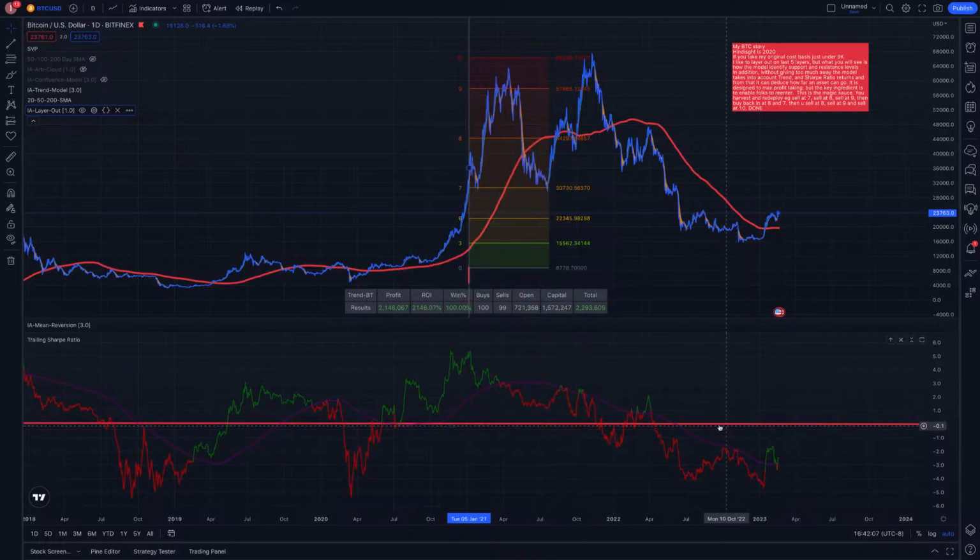Now, getting down to this Sharpe ratio, which gives you an idea of where things are. These are the returns above 0. So when you're above the 0 line, there's lots of returns. But when you go 5, 6x standard deviations away from the normal, that is extremely volatile. And that's exactly how this model works. It feeds off of this as one of the elements of data to calculate what the levels could be going forward based on historical volatility. So I think that's where it got a lot of people bogged down.